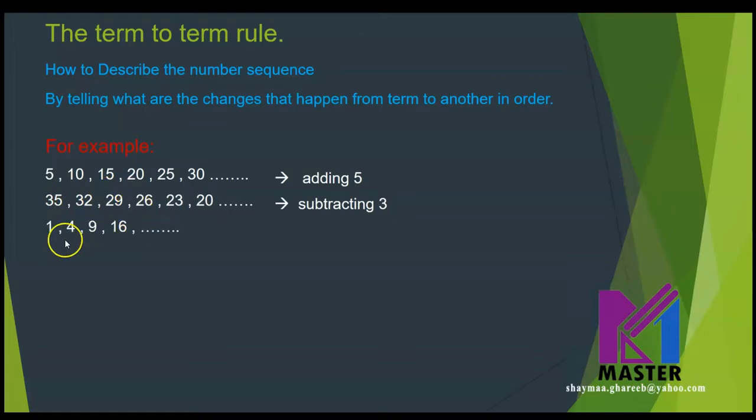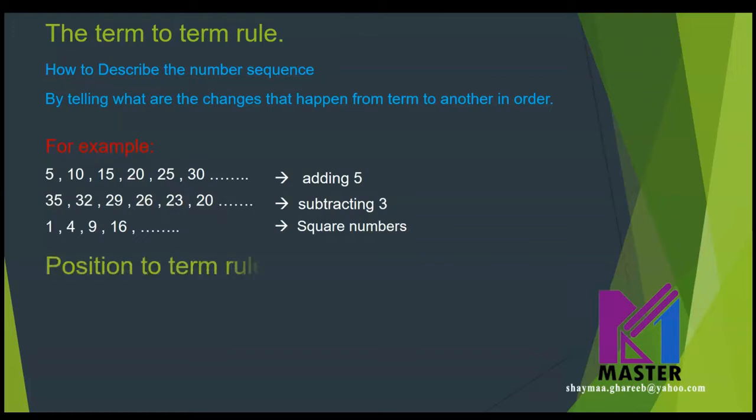Okay, now look at this sequence. It has something different. Look at these numbers: 1, then 4, then 9, then 16. What's going on in this sequence? Do you know these numbers? Actually, these numbers have a description. If you can find a rule between the numbers, it's okay, but we can describe it in a different way. These numbers are the square numbers. So we can describe a sequence of square numbers by just saying it is square numbers.